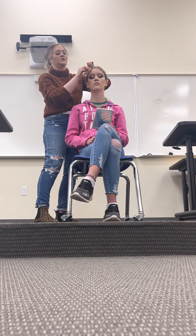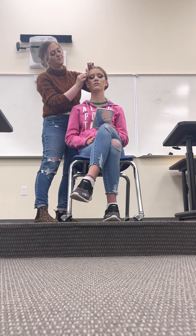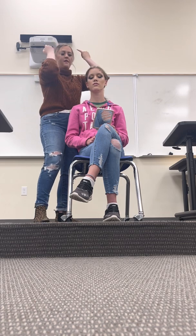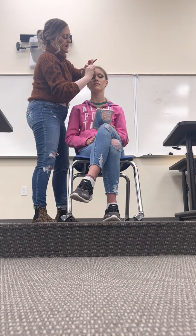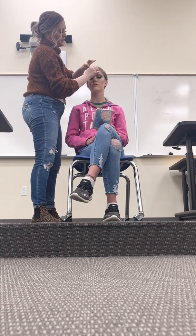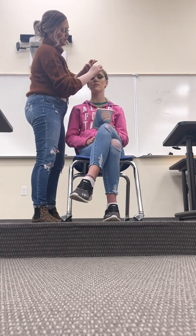Okay, and then this will be the same way with the powder bronzer, but I'm just gonna blend this up into the hairline because you don't want a distinguished line. That won't be good. And as I blend this, I'm gonna kind of blend it down a little bit further.